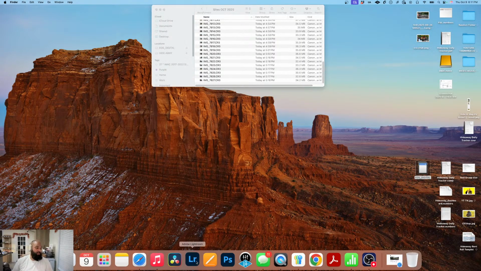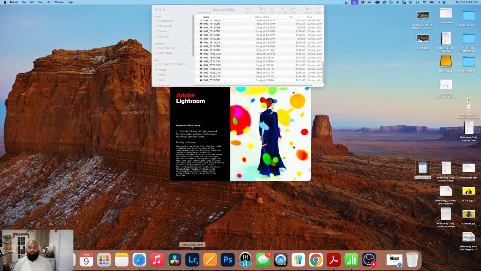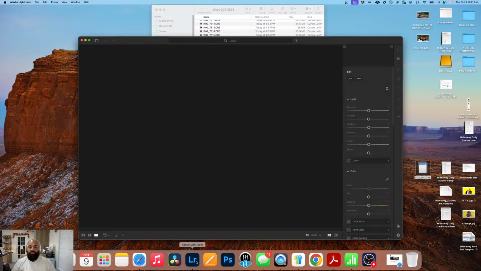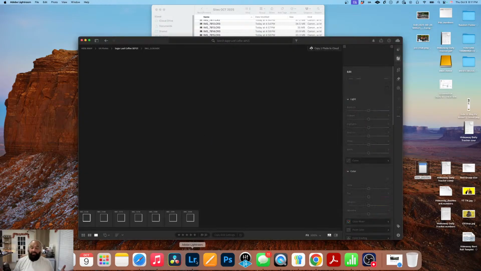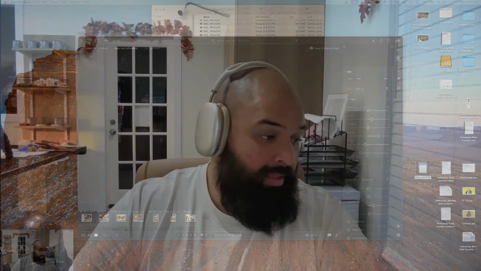I'm going to use Lightroom. I'm not going to use anything crazy. I don't want to use Photoshop because it's for those of you that do hardcore extreme editing. The reason I'm going with Lightroom is, first of all, I don't want to do anything extreme with the editing. I want it to be honest, and I don't want it to be deceiving. So that's the route we're going to go.